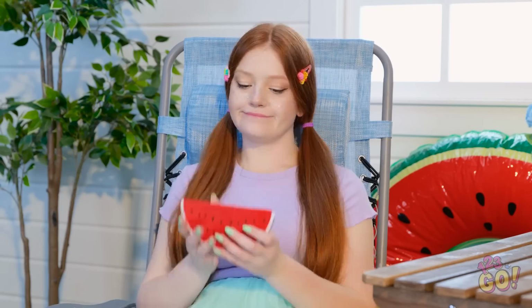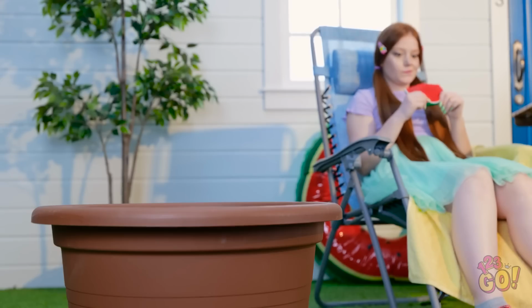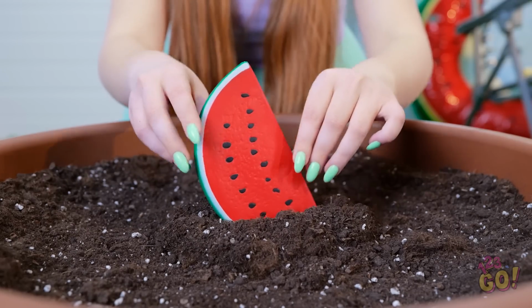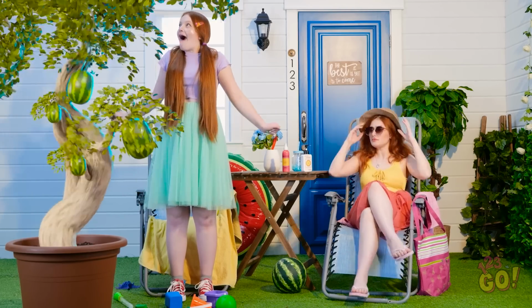Alright, time to make sure I'm protected with the sunblock. That's enough, Bubbles. Time to play with my watermelon. Ooh, it's so squishy. I love it! Hey, wait a second. There's an empty pot right over there. Let me just plant my little watermelon right into the soil. There we go. Now I just have to wait for it to grow. Yes! It didn't take any time at all!